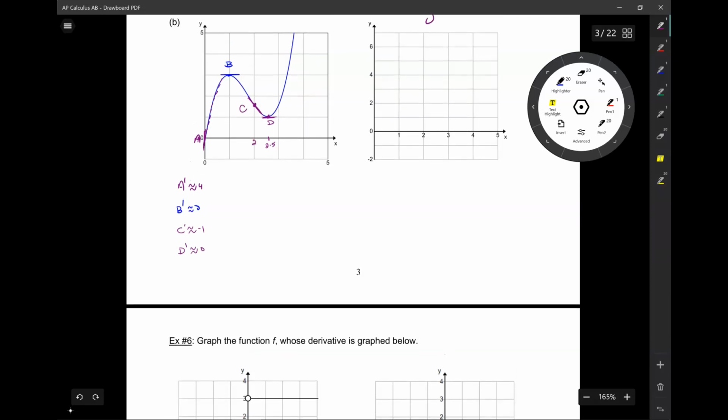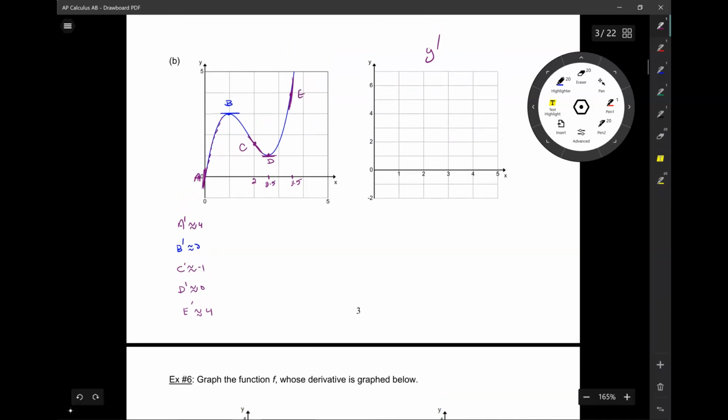And now I want to pick another point. It's too close to pick at x equals 3. That's not far enough in the graph. But if I go to x equals maybe 3.5, right over here, you see there's a rather large slope there. And do you notice how that slope is the same as it was at A, relatively close anyway? So I'll say D prime is also roughly 4. Sorry, that's going to be E. So I'll say E prime is also roughly 4.